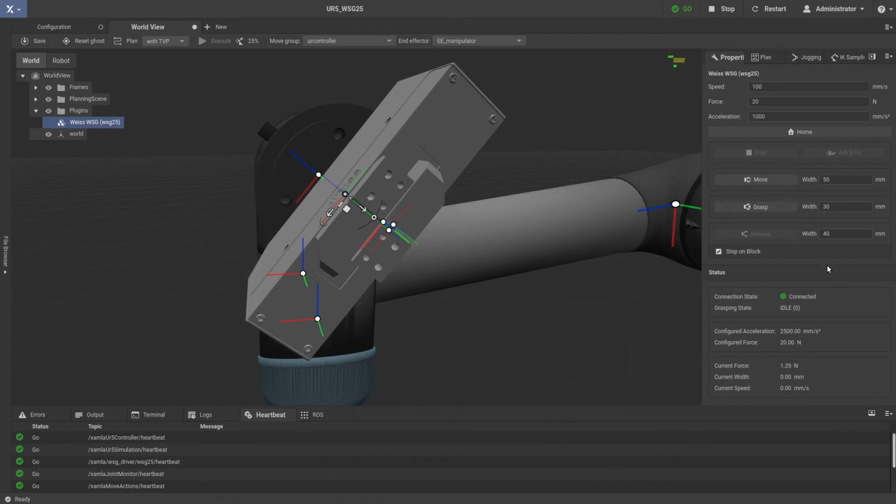The WSG gripper uses an internal state machine that controls which commands are valid at any given time. For example, executing release is not allowed when no grasp was performed before. If a grasp is executed nevertheless, the gripper reacts by going into an error state and by rejecting any further commands until the error was acknowledged.